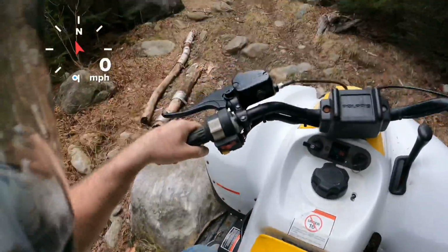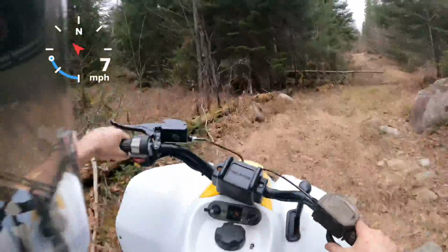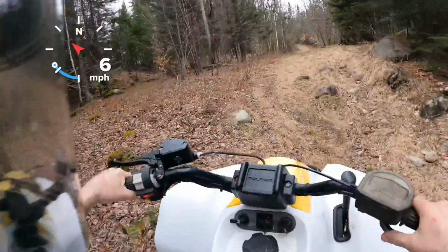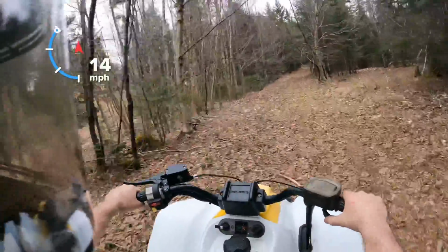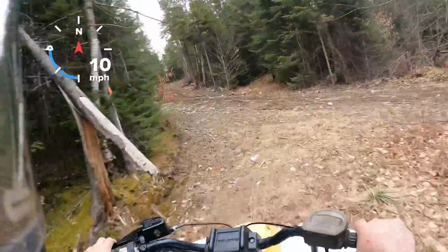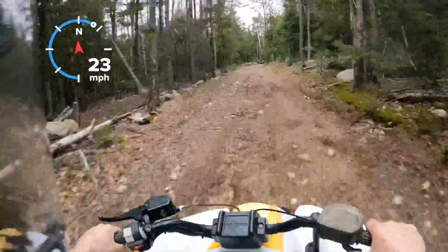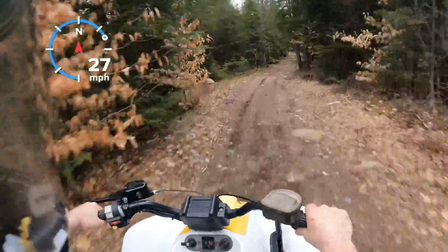And you know, actually pretty impressed. It could use low range for sure, but it's got enough power with just the high to get through. Just keep on going here. Now this is really such an easy machine to drive because you don't have to worry about many gears. You literally get forward, reverse, and then it's two-wheel drive, so very light front end. Well, for Polaris anyways. As long as you remember to keep oil in this thing, you're all set. As you can see, it runs pretty well on the fast-paced trails.